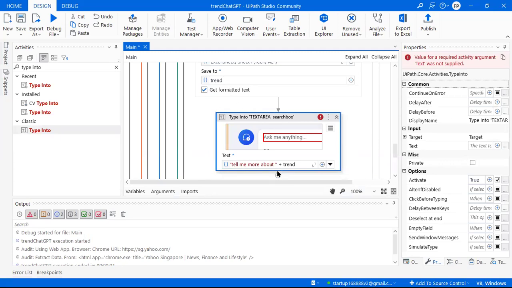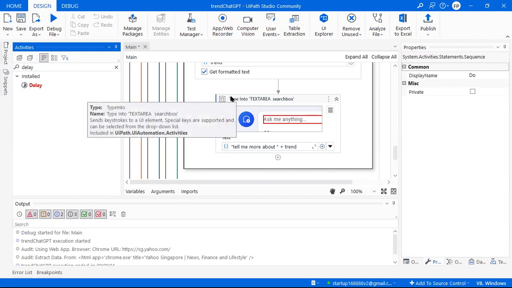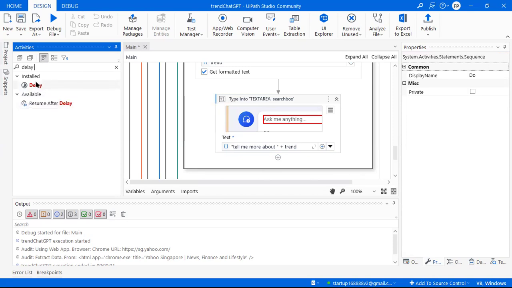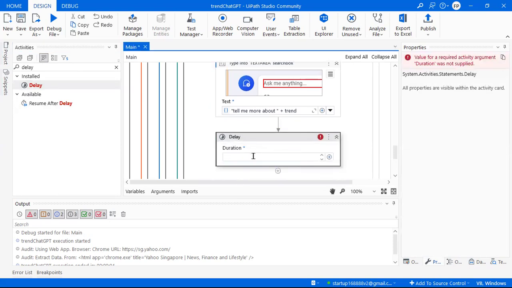So: tell me more about Newcastle United. That's what we want to do. We might want to have a delay, because the typing and the pasting might take some time. So to ensure the typing is done properly, we put in a deliberate delay of, let's say, 3 seconds.